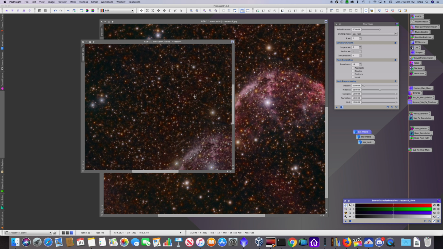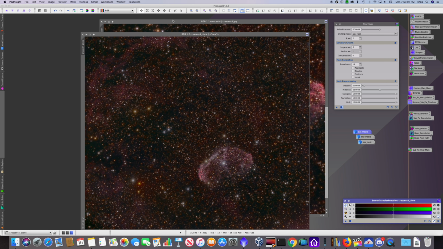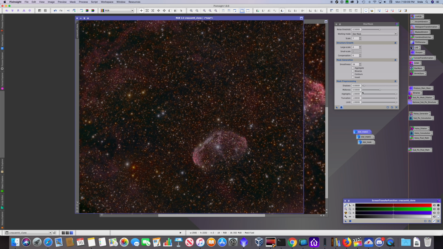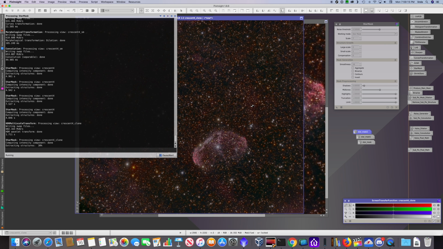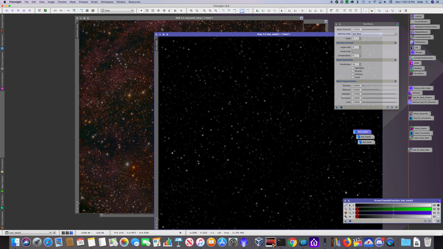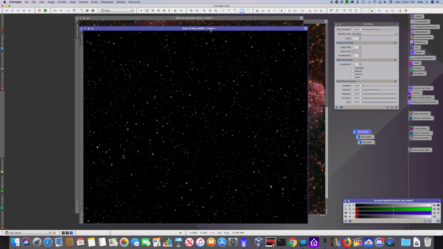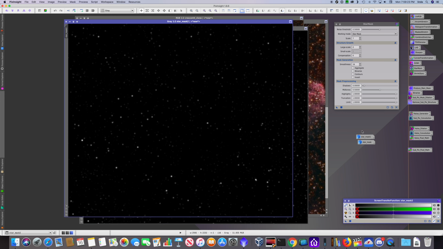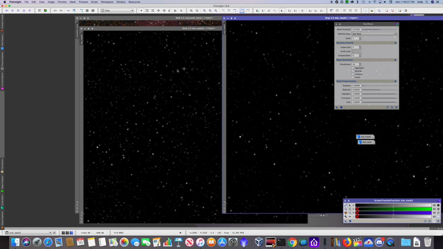The advantage is that now the stars are all closer together in brightness, and that means the mask that gets created will be closer in brightness than what we had in this version. It's not a huge difference, but it does help.